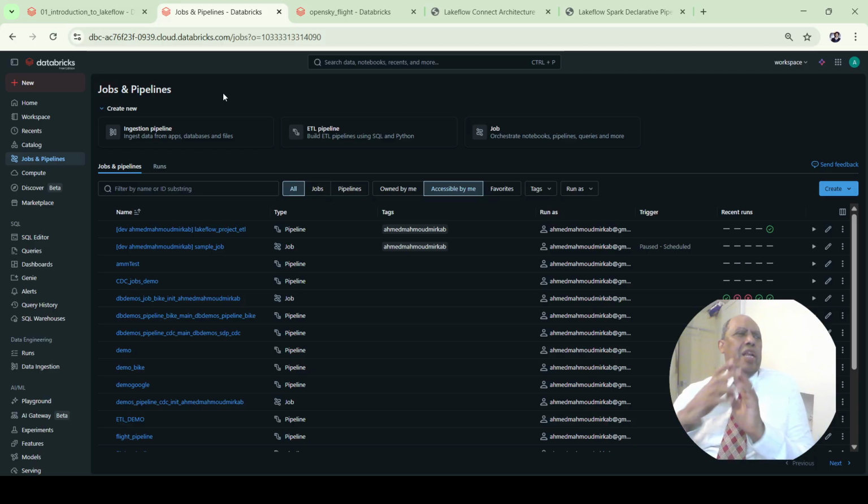As we know, Lakeflow has three sections: Lakeflow Connect, as you call it, the ingestion pipeline, and then we have the ETL pipeline, or the pipeline themselves, and then the job. You have these three parts. So we've seen the ingestion pipeline before. We just covered it extensively. We saw how to ingest, for example, SQL, Oracle, MySQL, and so on. And today we are going to see the pipeline. So let us dive in.